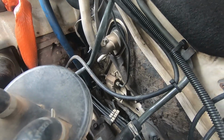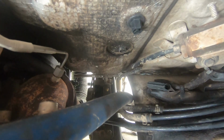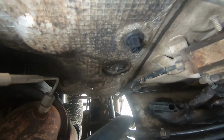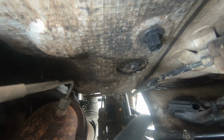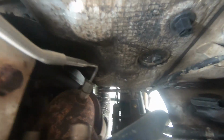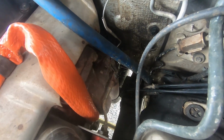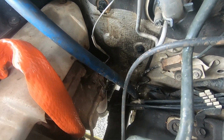Now you can see by how the clutch lines run why it could potentially be an issue here, because they run so close to our exhaust. There's not much of a gap between the two, which isn't really the best, but you know, it is what it is. I am taking the dump pipe off at a later date and exhaust wrapping that. I'm not going to film that because it'd be a waste of time to film it.